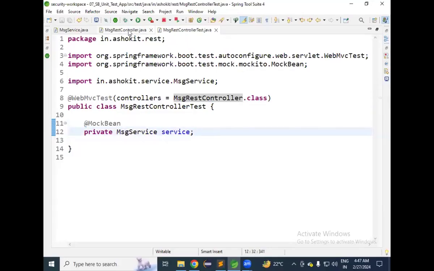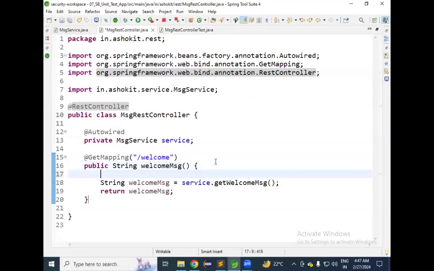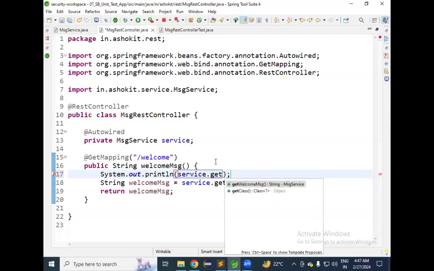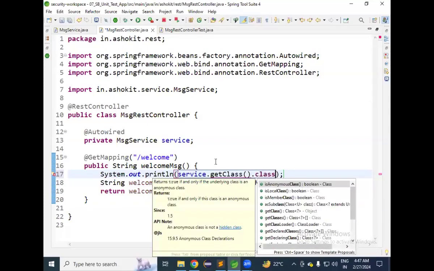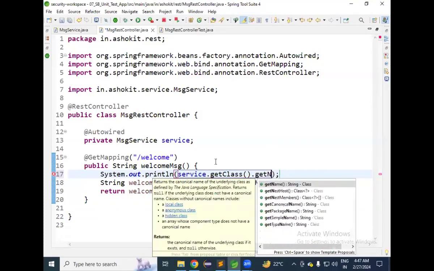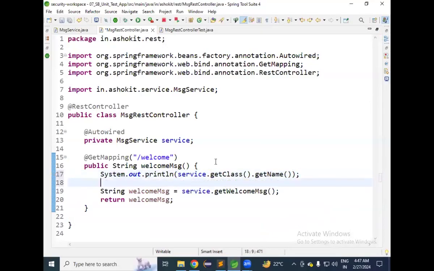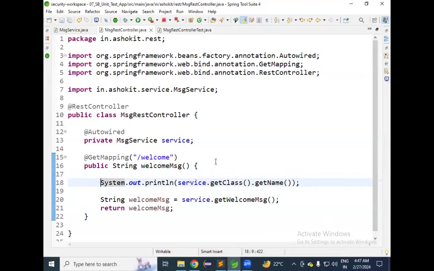Sir, what is the proof? Before calling this service method, let me print service.getClass().getName(). What is the meaning of getClass().getName()?